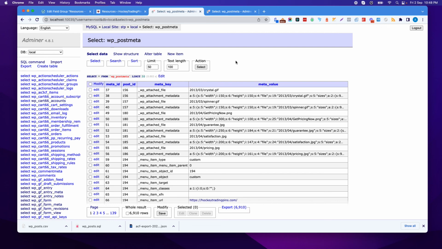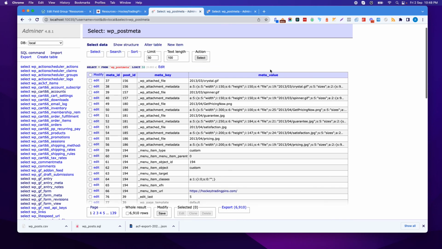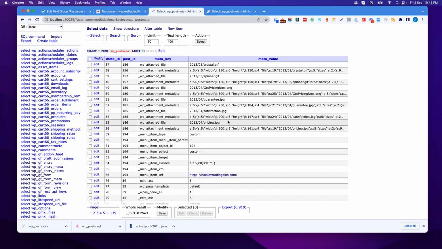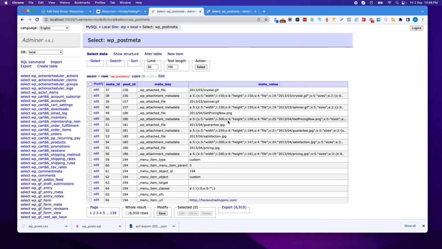If you do not have any custom fields, then it's quite easy for you. But if you have custom fields associated with it, then you have to again migrate the post meta, which I'm gonna create another video about after I find a solution. I don't yet know how to do that, but that would be all.